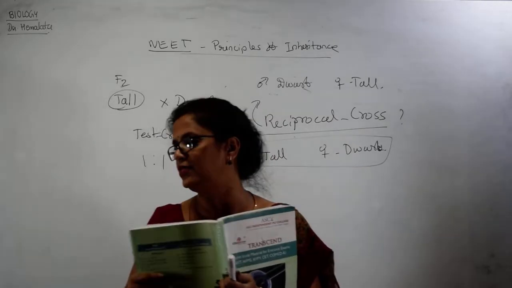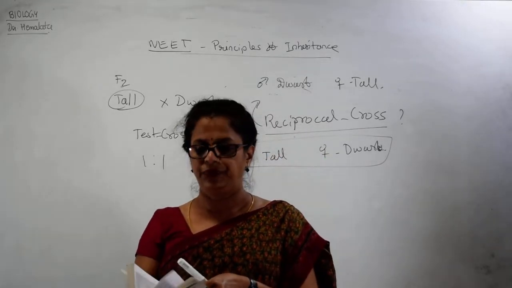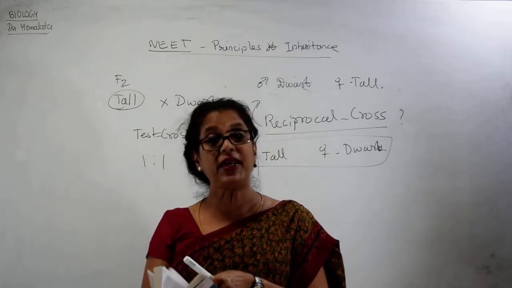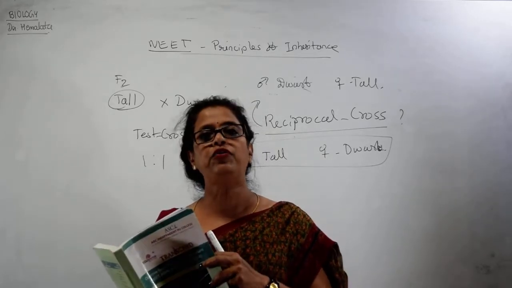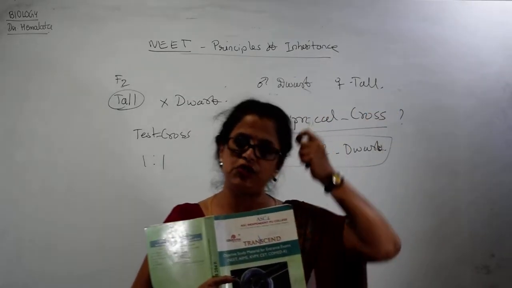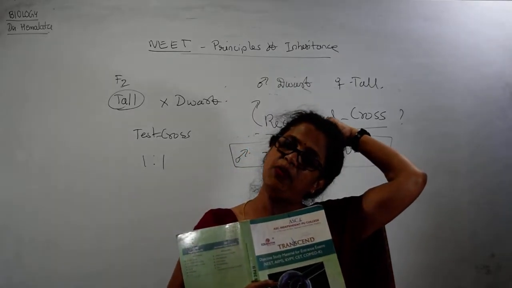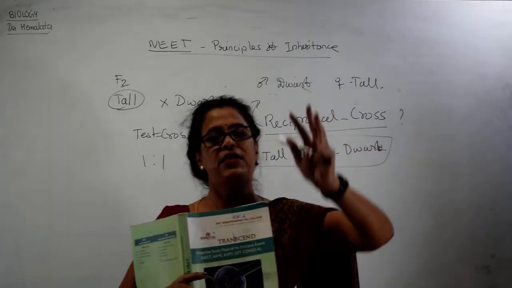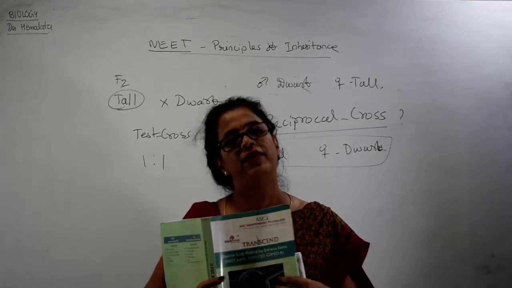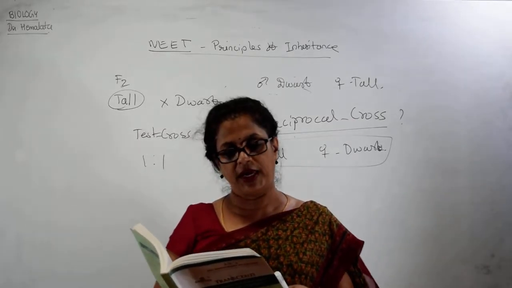For example, if the father is tall with straight hair, imagine those genes are linked in the father. Then in the offspring, if all the offspring have tall stature and straight hair, that means those genes are linked. There is no variation among the siblings. It means all brothers and sisters have the same character. That means they are showing linkage of characters. Okay? Now, next is the 9th question.